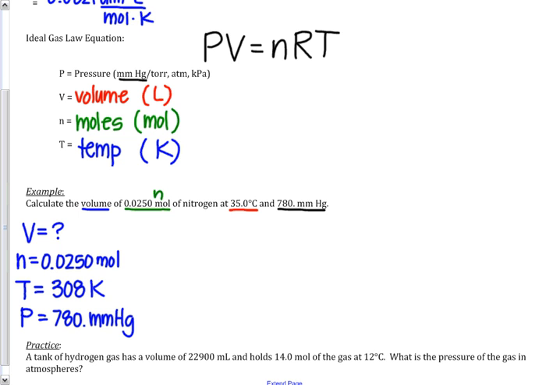Since we're solving for V, we can arrange PV equals NRT with a little algebra by just dividing both sides by P. So algebraically, what I am doing is I'm dividing NRT by P. All you have to do now is plug your values in. N is 0.0250 moles. I do think it's helpful to write units down.